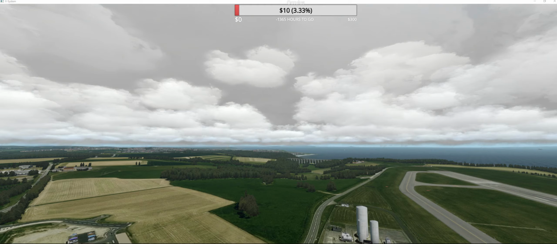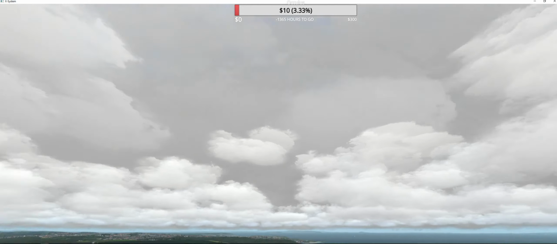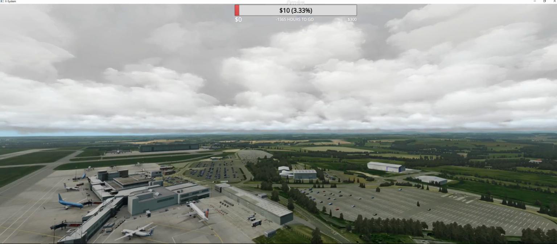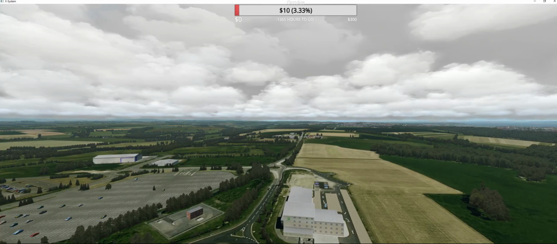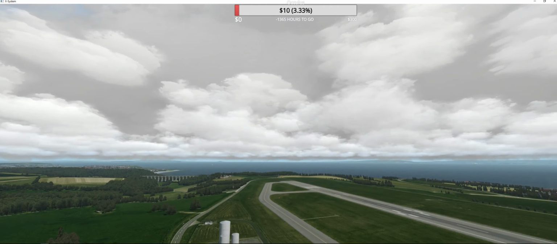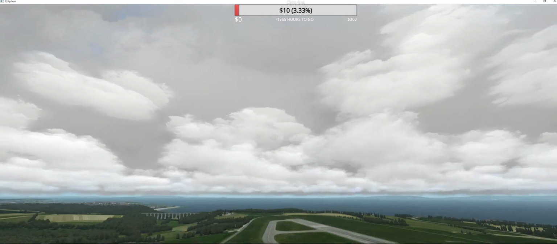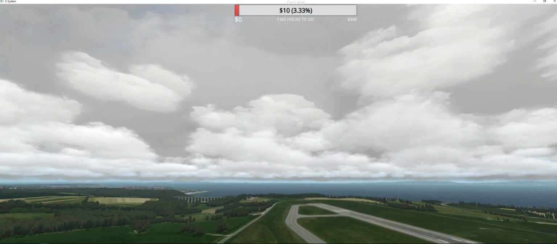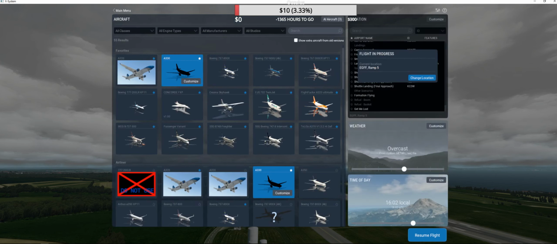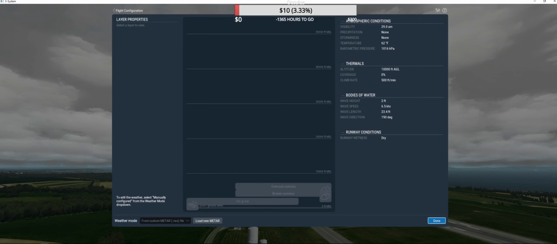So let's crack on. At the moment what you're looking at here is Cardiff weather, real time, and this is SkyMax Pro only. Okay, so I'm not running FSG RW, I'm just running SkyMax Pro, and it's running off Xplane 11's own weather engine, I believe.